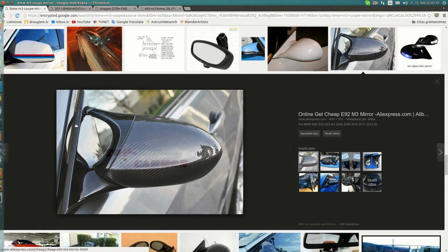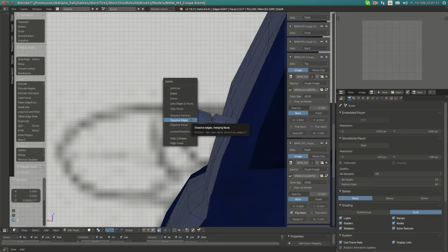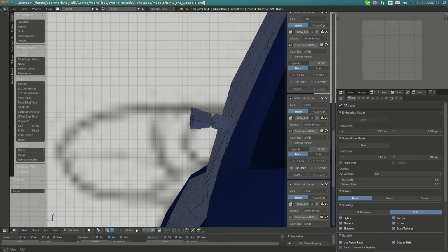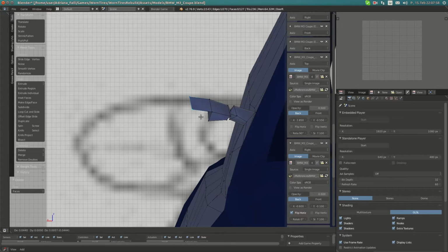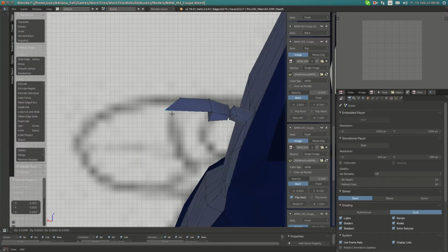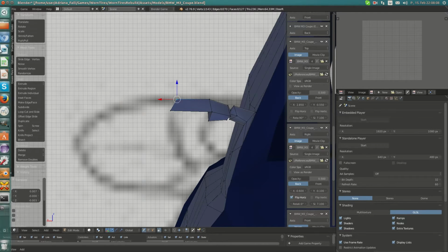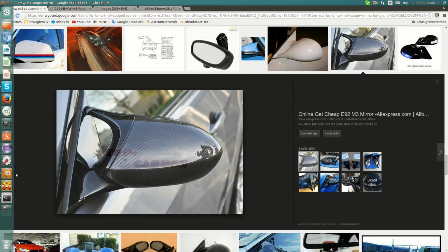Now what we're going to do is delete this face, and then grab this set and extrude. We need this side. This is the part that we're making for now.